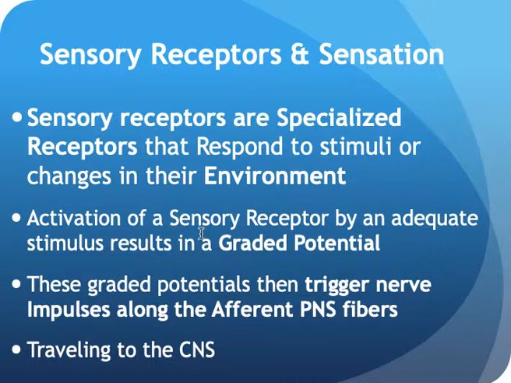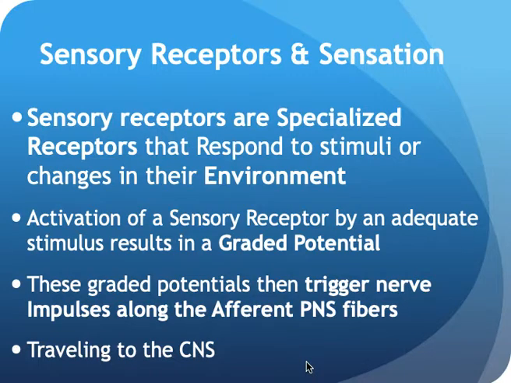Okay, but what they're going to do is stimulate or create graded potentials. And then the graded potentials are going to trigger nerve impulses, and they're going to get sent afferently along the peripheral nervous system fibers. And if it's afferent, that means they're traveling towards the central nervous system. All the impulses from my receptors are going to go towards my central nervous system. But again, I need enough stimulation. Your body doesn't have time to pay attention to everything. It takes a certain amount of stimulation to create those action potentials to send that impulse up to the brain.